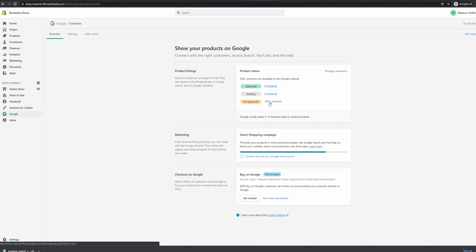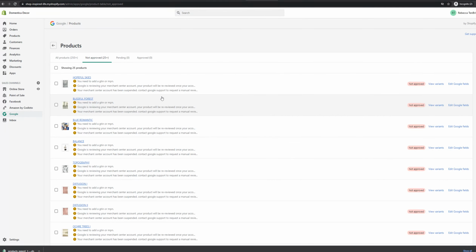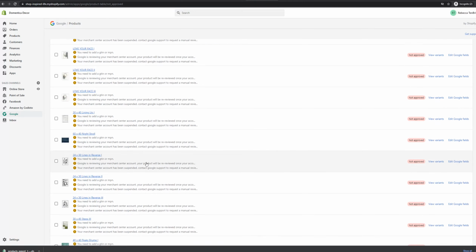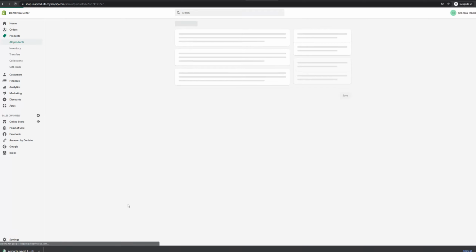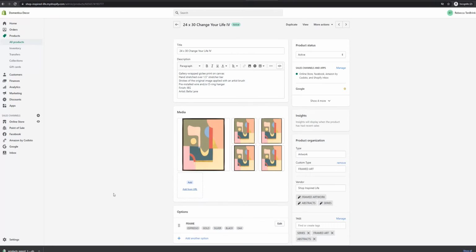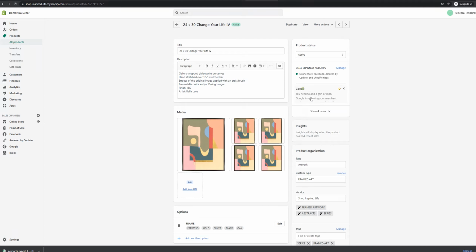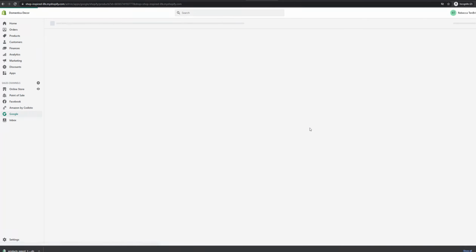Your account was suspended because we changed it from your domain name, so I just deleted the existing one out and added a new one. And now we can go into any of these. A couple of these I already went through, so let me get to another page where there's one that has not been changed. So what you do is you go into this, and then click on the Google portion right here and view product.